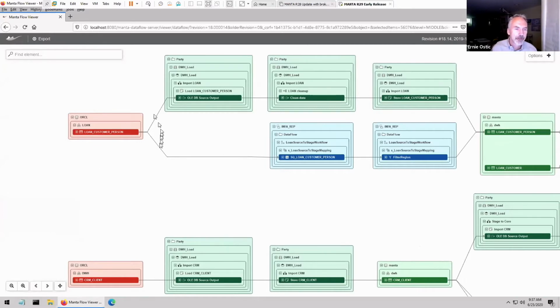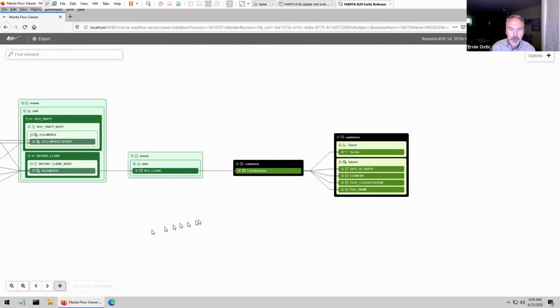This one's fairly obvious. Everything in this color here is identified as Oracle. Over here we see some, in this case, Informatica ETL, and everything else in here is actually Microsoft SQL Server. And I'll show you a little bit more of that in just a second. But it's easy to get lost. We don't want you to be lost. So you can always center yourself back at the start node, where the start node, as you can see in this color, is the object that you began your lineage on. It's kind of like you're standing on an island and you're looking at lineage from that point of view. In this case, customers is a report, and so everything is upstream.